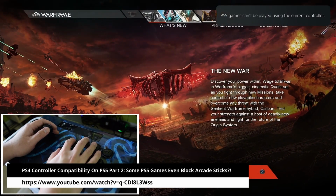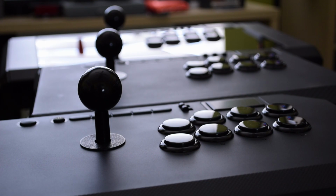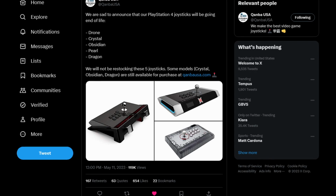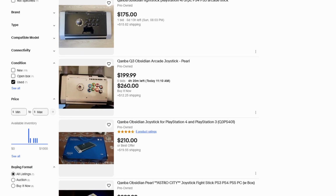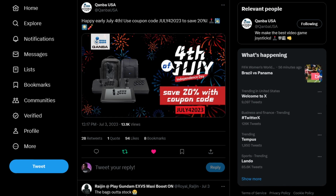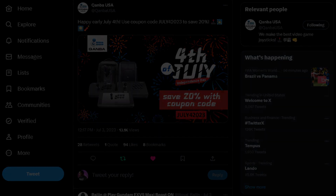The newer PS5 sticks make it convenient if the compatibility situation occurred. It's really just the higher price that can be a deal breaker. It paints Qanba sticks and the rest as a much more serious investment and commitment than ever before. If you're insistent to get a PS4 stick from Qanba, however, they have unfortunately gone through all their remaining stock, but you're bound to find one in the secondhand market. Hopefully there will be a time where the PS5 sticks will be a little bit cheaper overall, but always look out for event sales as they will lessen the burden of your wallet.